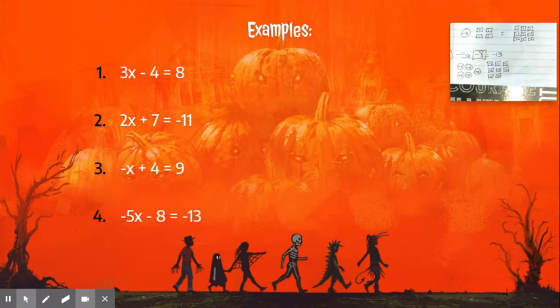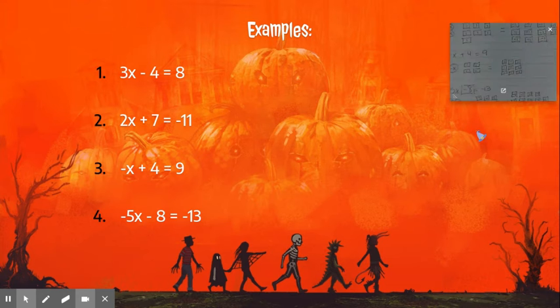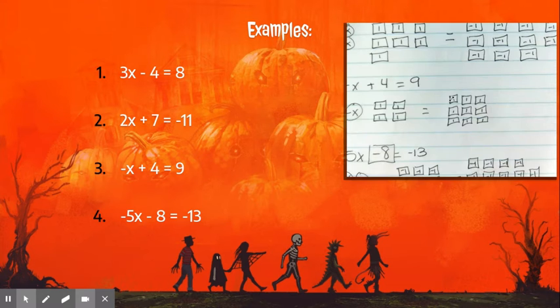Okay. And then that's equal to negative 13. So we're going to draw 13. 1, 2, 3, 4, 5, 6, 7, 8, 9, 10, 11, 12, 13. And these are all negative. Okay, and that's all we do to model our equations. That's all we have to do. I realize that this wasn't too big. I'll make it so you can see it on the next one.